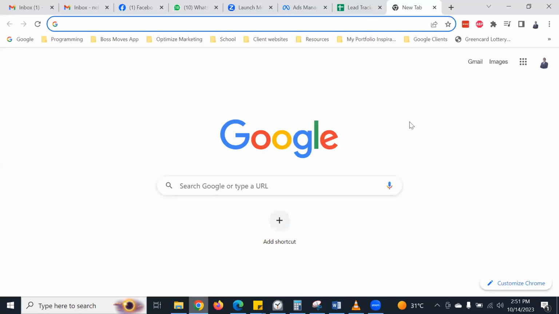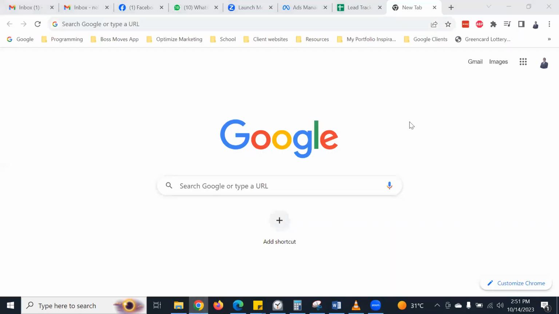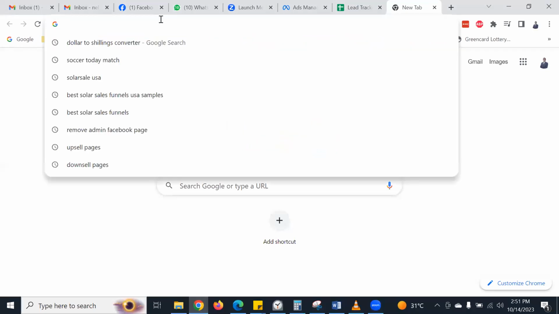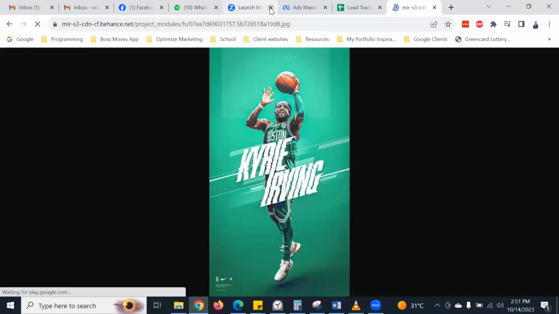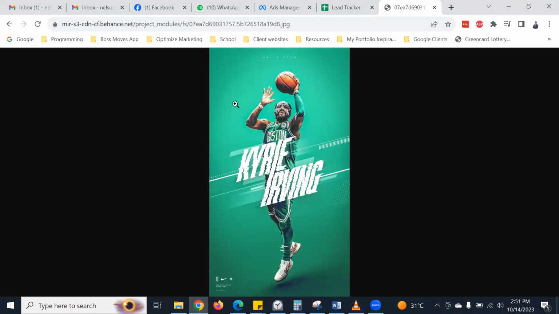Then I'm going to use this browser. There are things I want to do, that's why I'm copying it to this browser. I want to get this color here. If you're using any type of browser, I think everyone knows what a browser is. That thing that you click on and use to search, that's a browser.